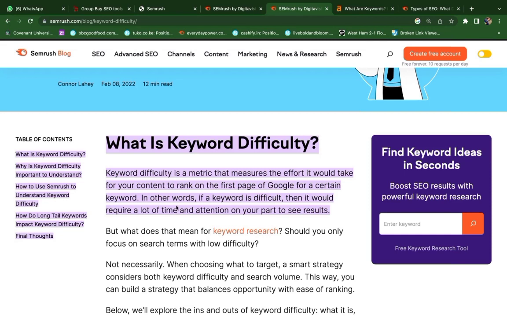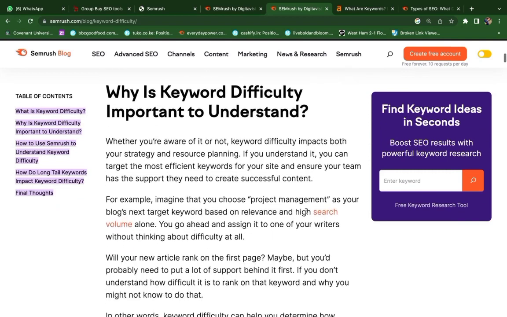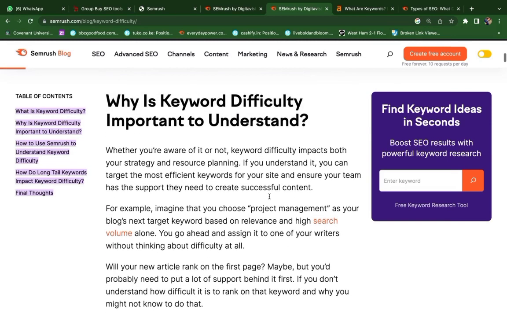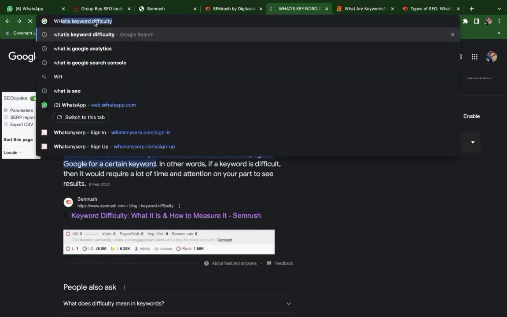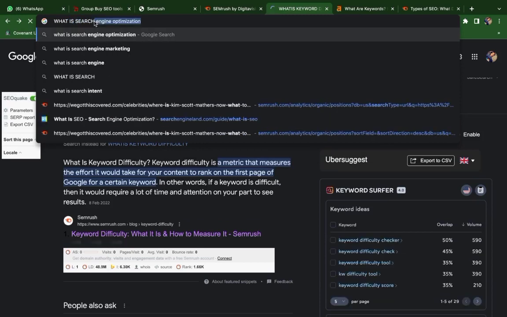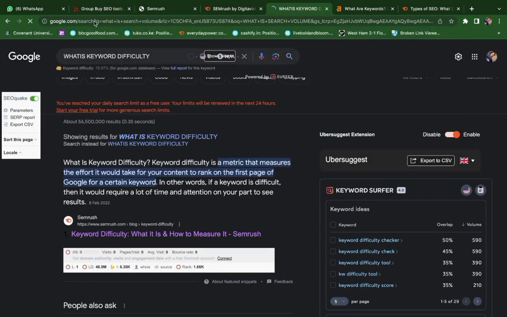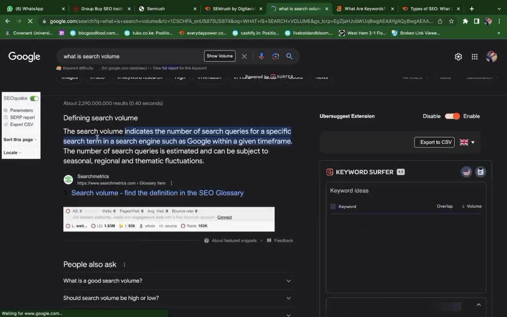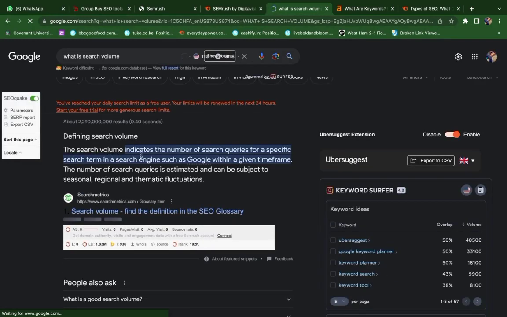If a keyword is difficult, it means that it will require more effort and more resources to rank on the first page. Ideally, new websites that are just starting to grow are recommended to target keywords with 0 to 5 KD. This is because these are keywords that can easily be ranked for. If you are just starting out and you are targeting keywords that have a keyword difficulty of 30, you won't rank. Even if you do rank, you rank at the back. And your goal of doing keyword research is that you solely want to rank for that keyword on the front page.